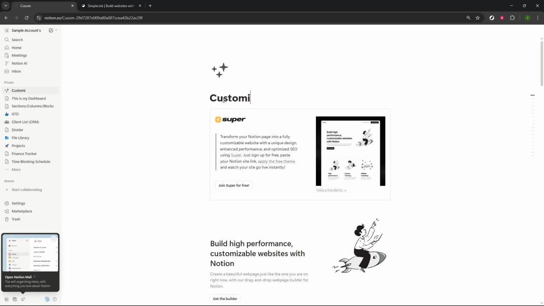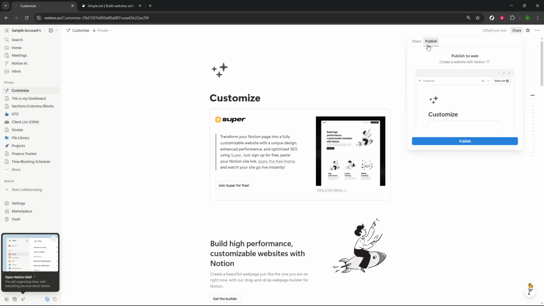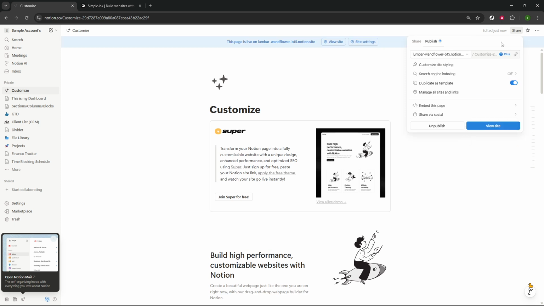Click the Share button. This part is key. When you're ready to share your masterpiece with the world, you'll want to make it public. Click on Publish, and just like that, your landing page is ready to be shared. To ensure that your landing page is easily accessible, let's go ahead and copy the site link. You can do this by clicking the chain icon, which will help you grab the URL of your freshly minted page.